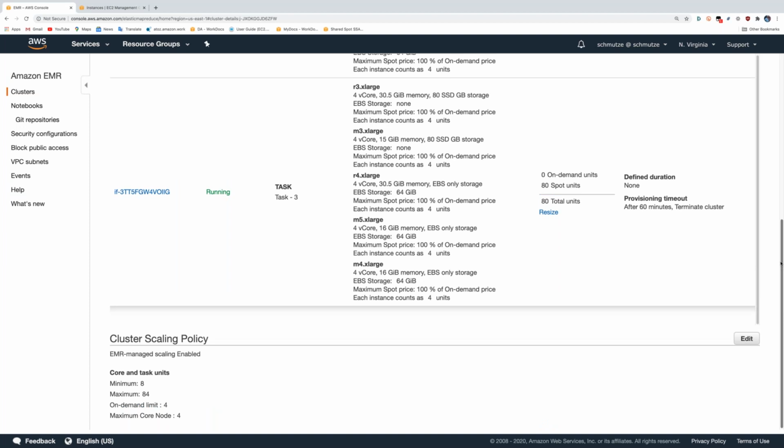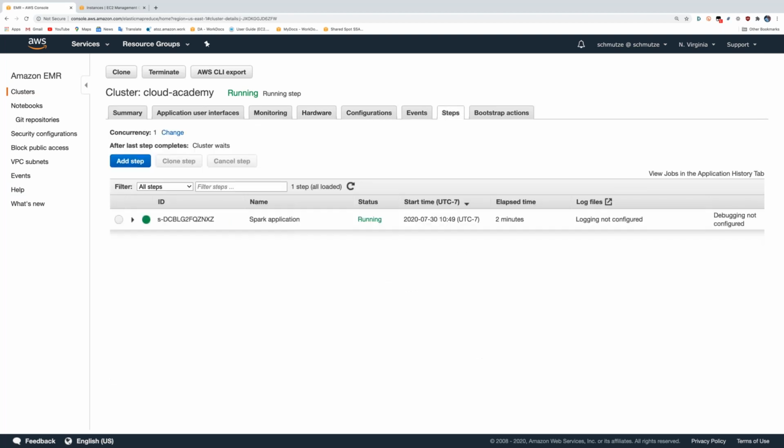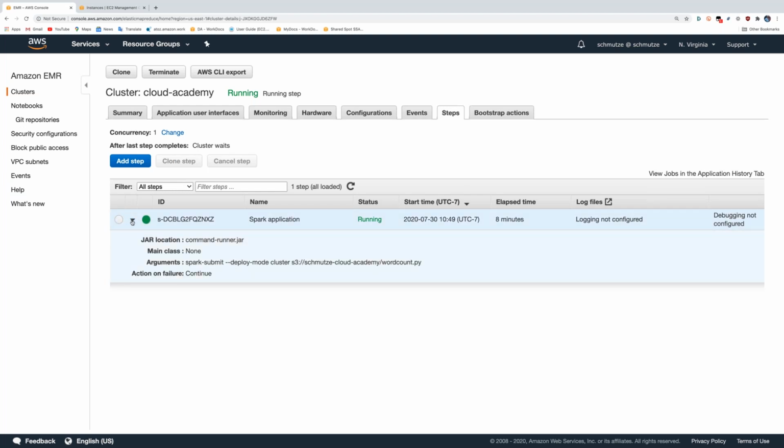Sure. Okay, we've got one last question here. We saw that you can execute Spark scripts with adding steps. Is there a possibility to add steps with dependency? So when one's completed, then another step starts? So in terms of individual steps, you submit them and they kind of go in the order that you've submitted them. You could build dependencies into the individual steps themselves, I guess. Is my answer to that.